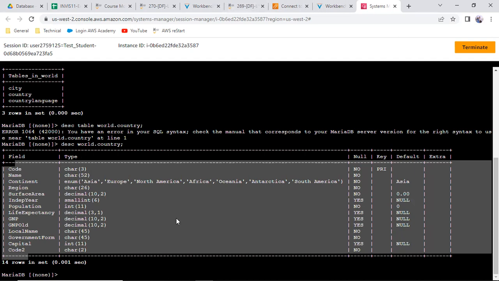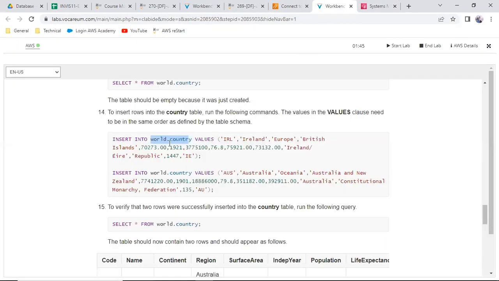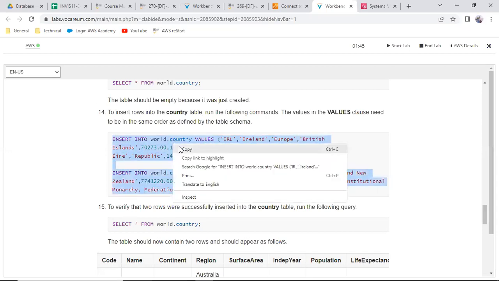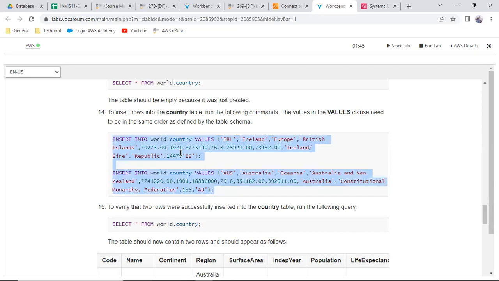Now, this is all covered in our previous lab. You practice a couple of times, you will remember each and everything. Write your notes also. So now we are trying to add records. How do you add records? See here, there is already a ready-made statement to add two records. In the earlier lab also, I have shown you inserting records for one of the tables. Did you all understand the previous one? Yes, sir.